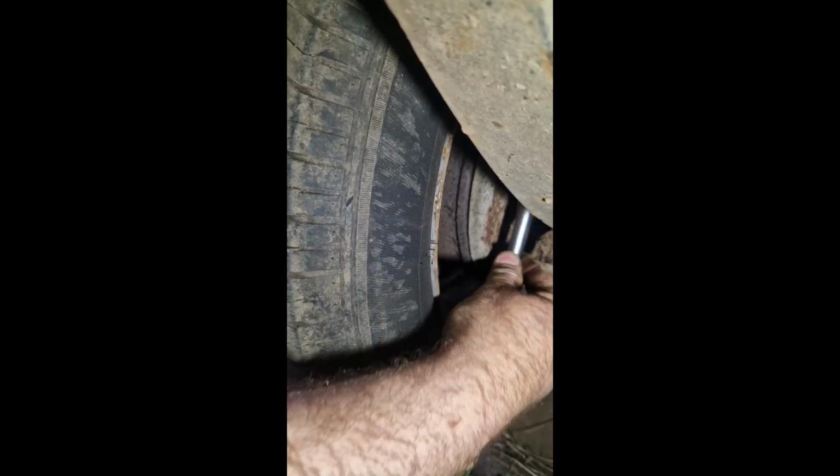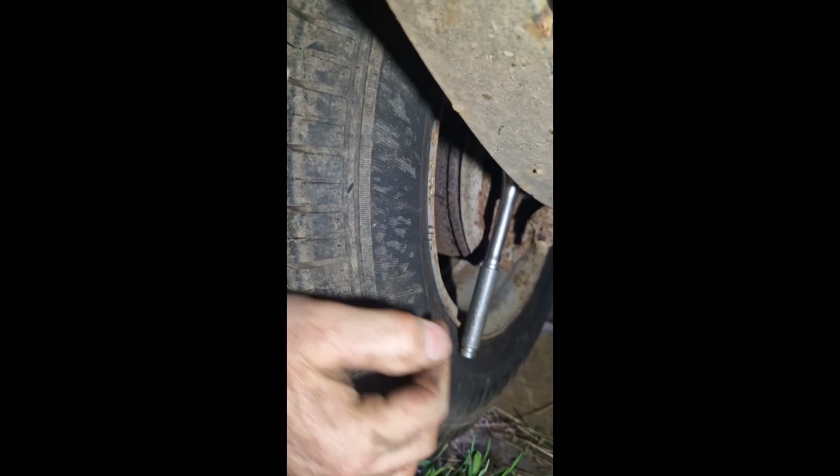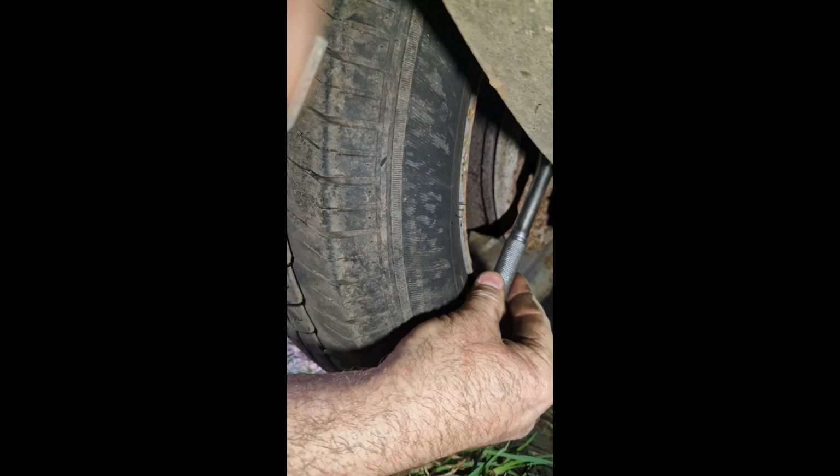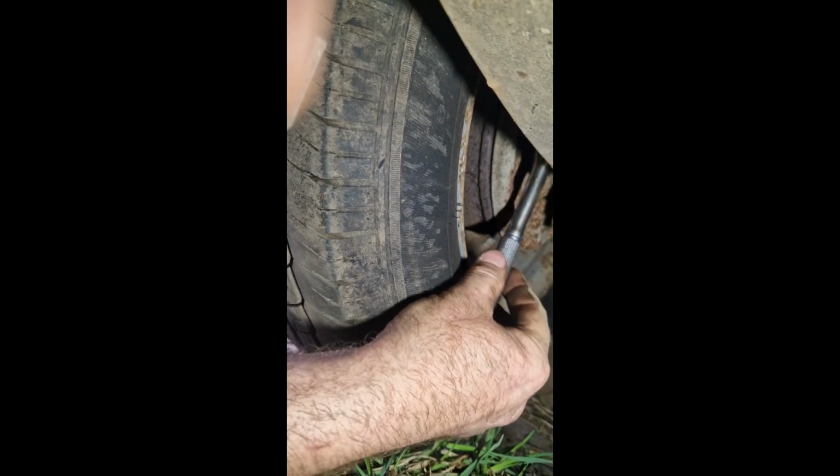Actually getting quite a lot on that one. Yep, so yeah, that's the wheel locked up there now. So what I'm going to do, I'm just going to back it off the other way there now until I can turn that wheel.